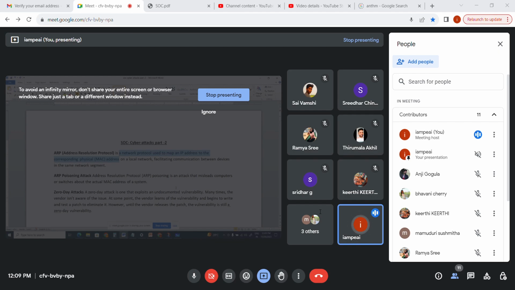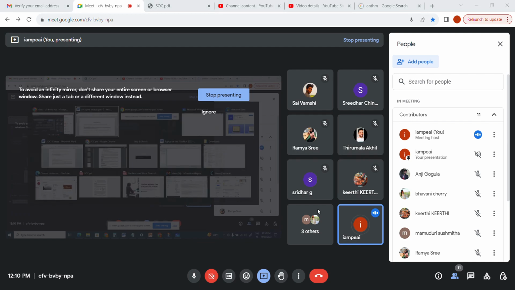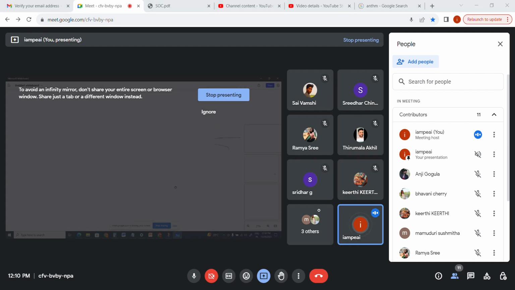ARP identifies the MAC address for a particular IP address, and routes the data coming from different sources to a particular destination host. Let me give you an example, let me share this.